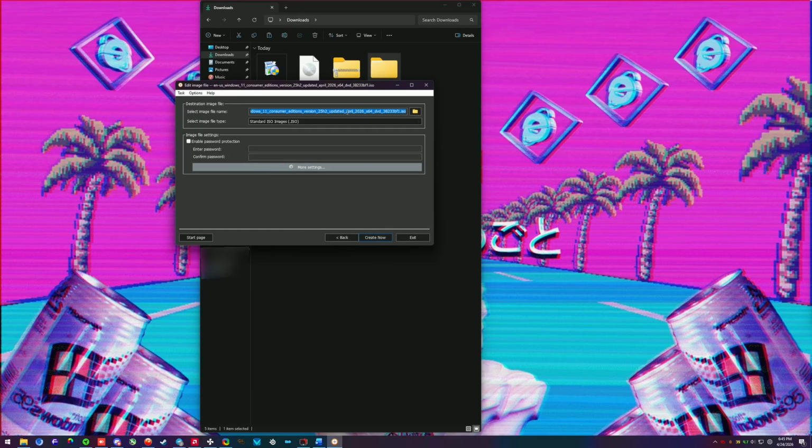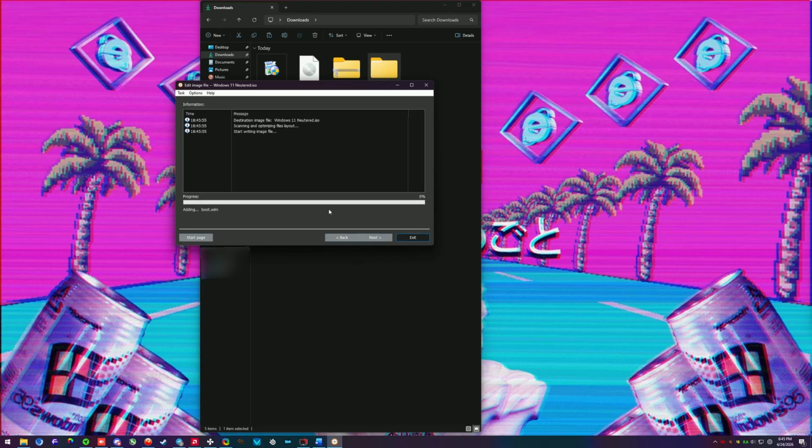So next, we need to put a custom name for this. I'm just going to call it Windows 11 neutered. And it's important that you put the .iso at the end, otherwise it's just going to make it a generic file. So we hit create now, and we just wait until it's finished.